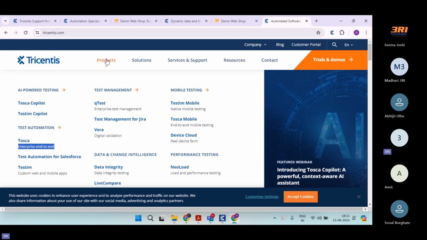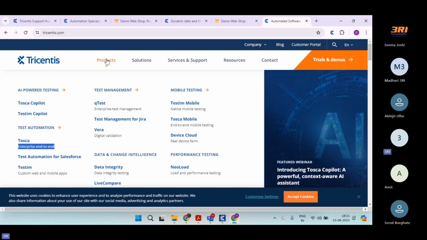Okay. And when we talk about Tosca Commander, usually we compare one automation tool with the other automation tool. And generally, when we talk about Tosca, we compare it with Selenium because Selenium is you can say the most used automation framework throughout the world. Globally, Selenium is the largest automation framework that is being used in most of the IT companies. Then after that, we have several other automation frameworks which are code based or codeless, whatever it is. So if you compare Tosca with Selenium, the advantage that we get with Tosca is an enterprise end-to-end solution.